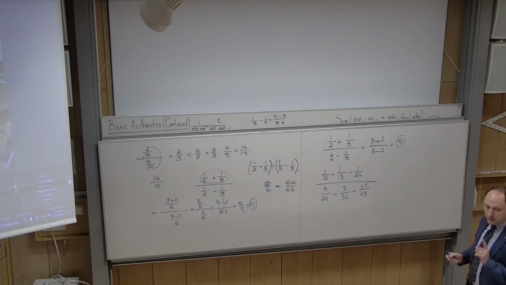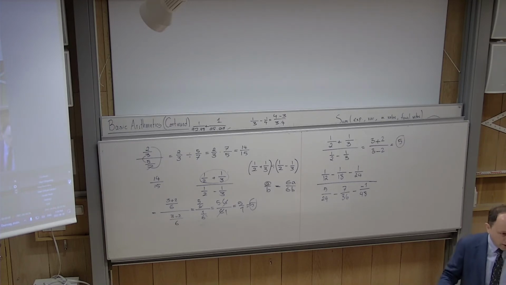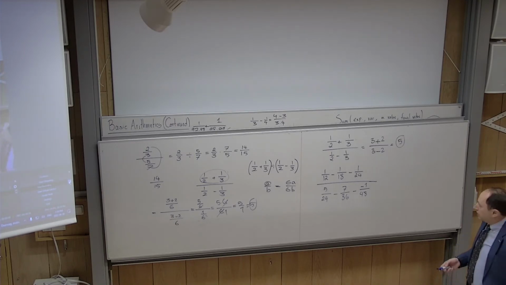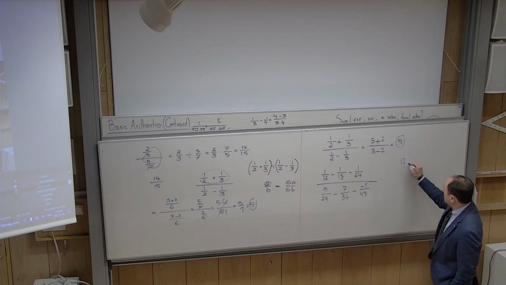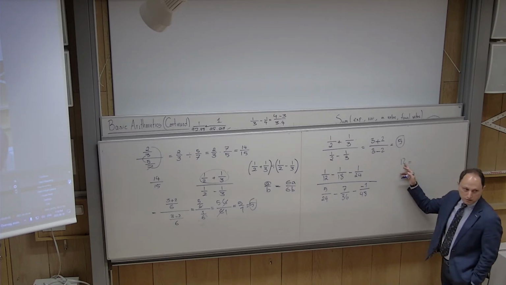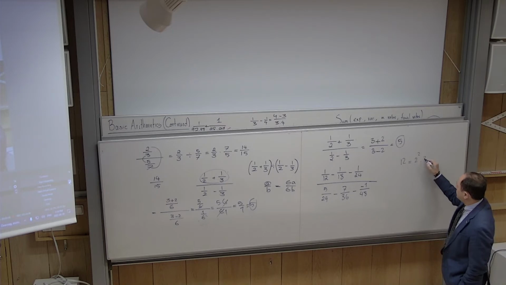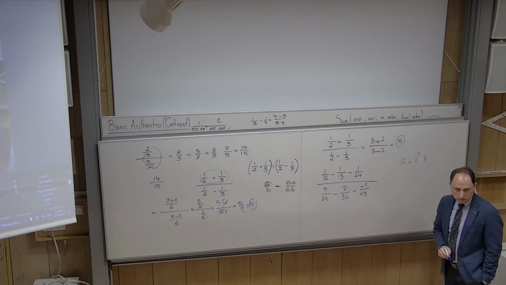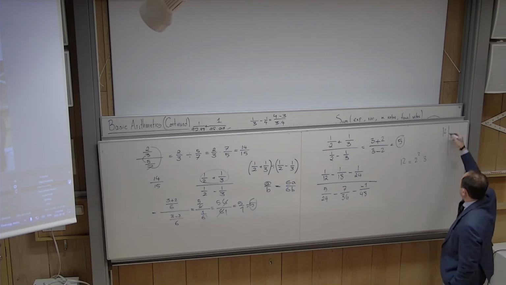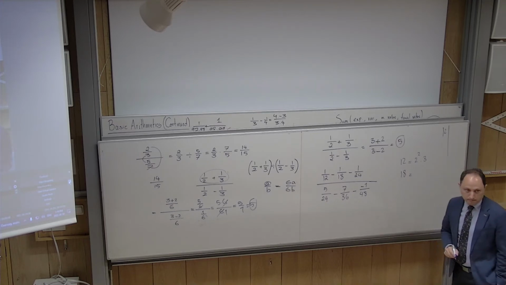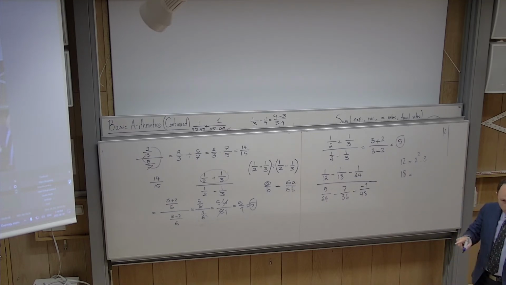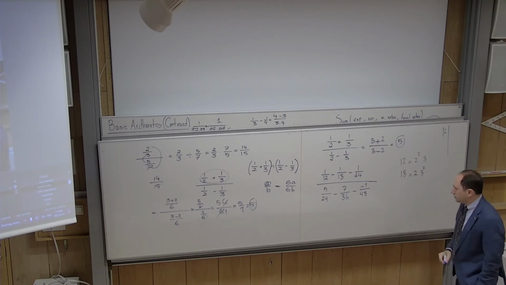240. But do you remember what was the trick? I told you how to find this systematically. Factorize. Okay, let us do the factorization in our head. Can you factorize it in your head? Yes, because 12 is 4 times 3. But what is 4? 2 to the power 2, times 3. This is factorization. Of course, if you don't like, you can just write this vertical line. But be fast. 18 in your head: 2 times 9, but 9 is 3 to the 2. So 2, 3, 3, or 3 to the power of 2.